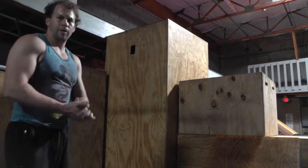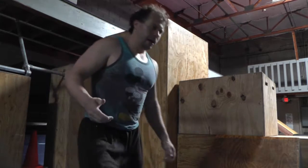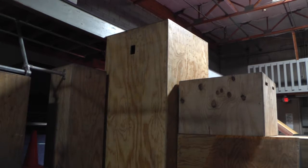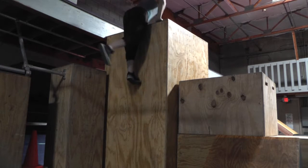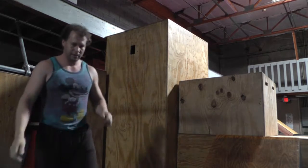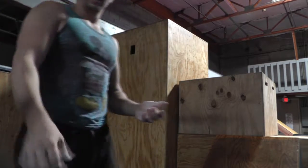So now with this set, I'm going to do the transfer to the support position, just as a way to see how I'm doing with my pulls. I'm not going to do the top out though. Nothing like losing your grip in the middle of the set.